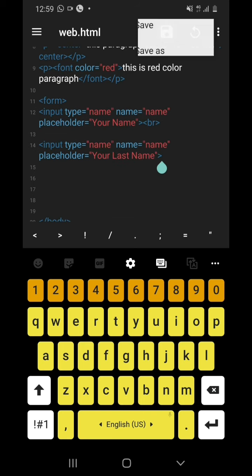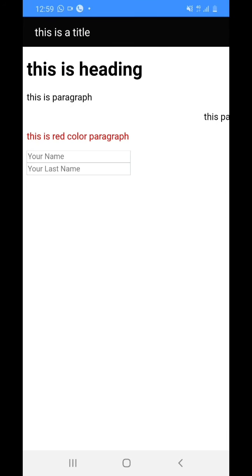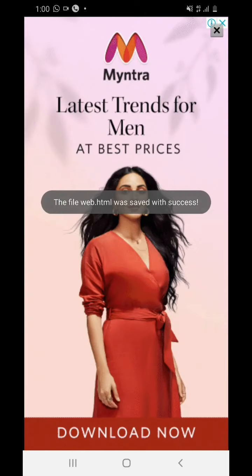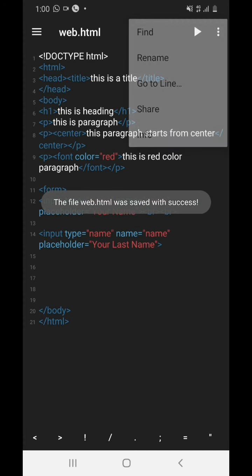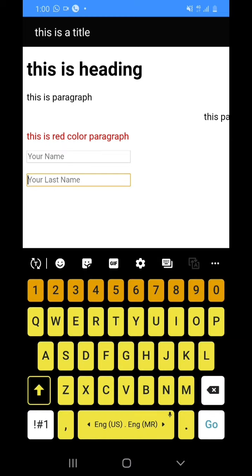So now you will see that this is your last name, it is down of your name, and if you want to keep space in this both, then you will write one more BR here, so it will keep space. See, it maintains space, so you can type here.